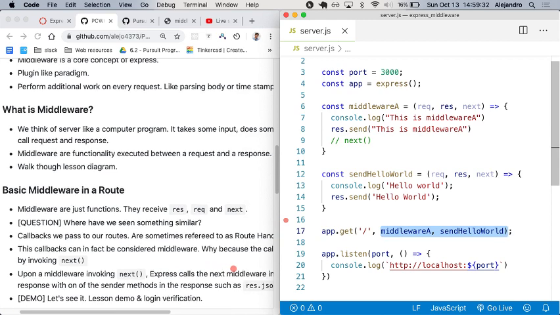Cool. So let's look at a more real, useful example. A middleware could also be used for, let's say you're registering a user. You don't want the user to register if they didn't provide all the information, would you? So let's say for a user to register, they will need username, email, and password. If they don't specify those three, we shouldn't allow the request, right? So let's implement something like that.